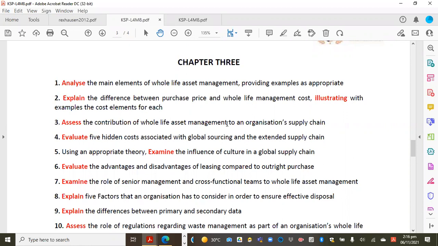So when you go for the 80,000, it means you are applying a whole life cost to your purchasing decision. That is what it means. And so at the end of the day, you are able to save a lot of money because the one giving you the 50,000, if that person is to train you, you may pay 10,000 for training. When it comes to maintenance, you may pay 20,000. When it comes to disposal, you may incur a cost of, let's say, 15,000 and all that.